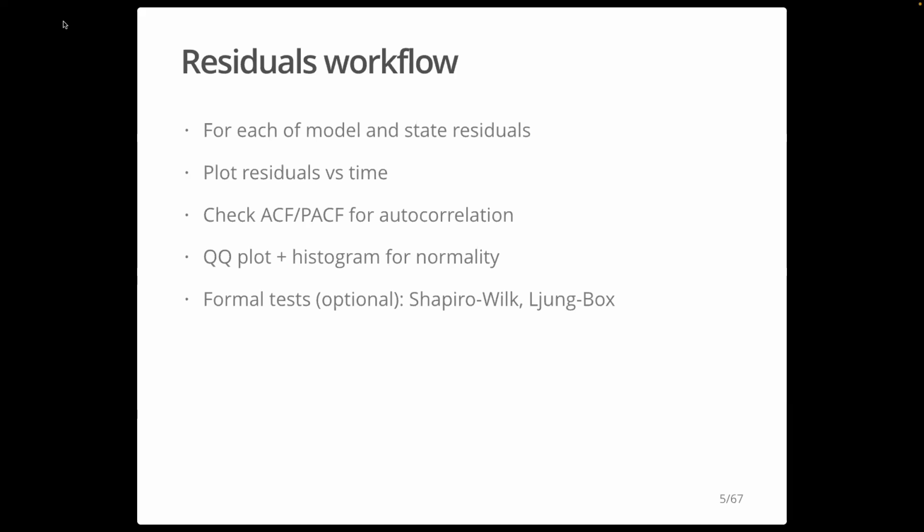Some folks have already gone down the road of generating QQ plots, thinking about normality of residuals. This is a great test. What's great about this approach, with QQ plots especially, is that it's pretty robust to the kind of family that we're working with. If we're working with the kinds of GAMs that I was introducing for time series models last week, QQ plots are just as appropriate for those as they are for the kinds of output we generate from MARSS, where our process and observation error residuals are approximately normally distributed. And then the last step, kind of optional, if you really wanted to, you can apply any of the common tests used to evaluate statistical support for normality assumptions.